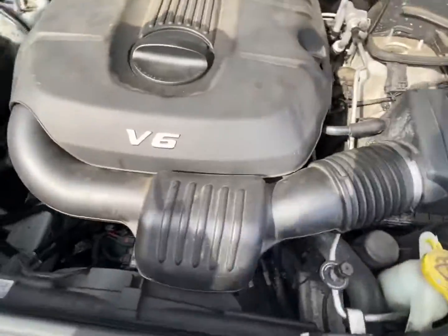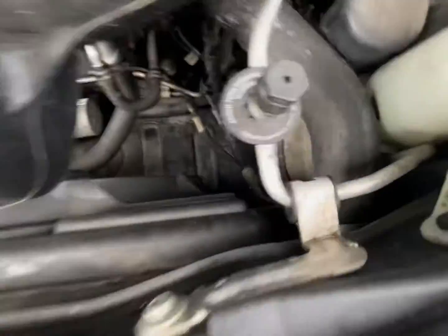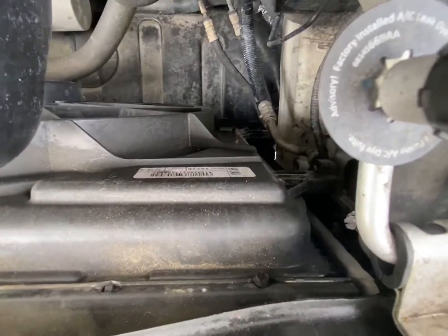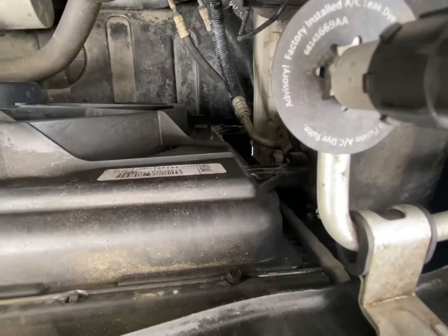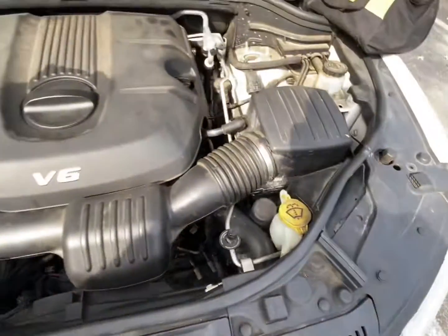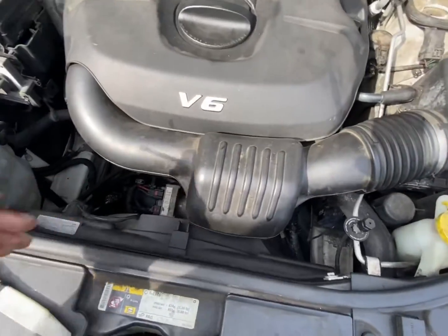What's going on, guys? All right, today we're gonna be doing the radiator. I don't know if you can hear that, but oh yeah, she's smoking. She's steaming. She's ready to get changed. So I'm gonna go ahead and replace the radiator.